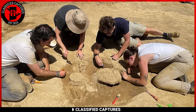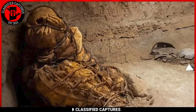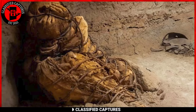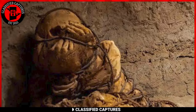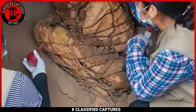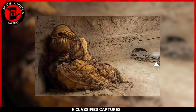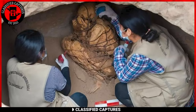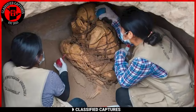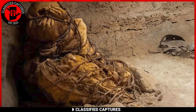History always has surprises up its sleeve. Archaeologists from the National University of San Marcos discovered a mummy not in Egypt but in an underground tomb in Peru, at Cajamarquilla — a site just over 15 miles from Lima. The body, carefully bound in ropes, lay curled up in a corner with its hand covering its face. Estimated to be between 800 and 1,200 years old, it reflects a unique southern Peruvian funeral custom. The tomb also contained ceramics, vegetable remains, and stone tools — a beautiful blend of history and humanity, offering a moment of silence for the departed soul.